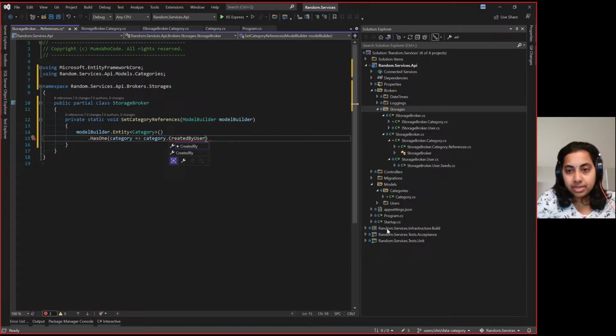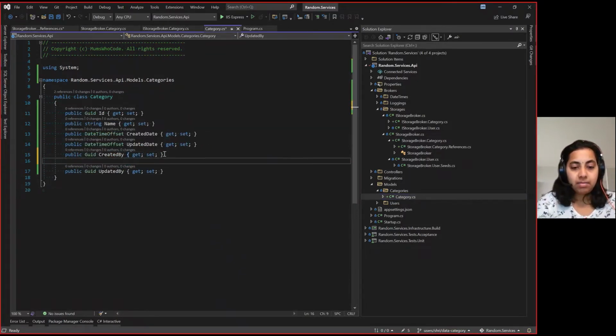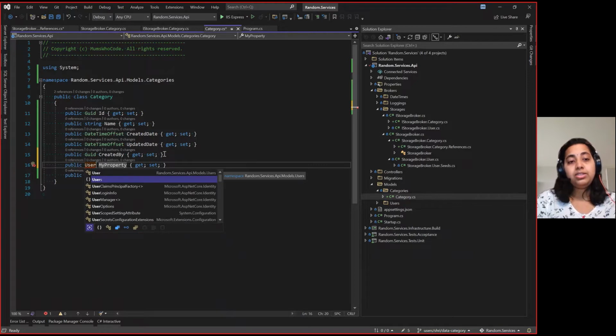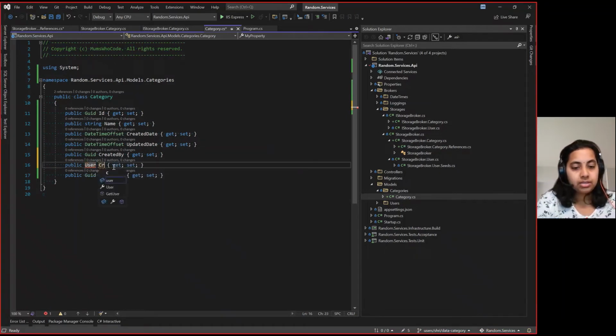So what I have to establish is go back to your Category model. For the CreatedBy, what we have here is just one user, right? So let's say CreatedBy has a user ID called 123, which is associated to an admin, and that's the only user that has created this category. So User, and then this is going to be CreatedByUser.